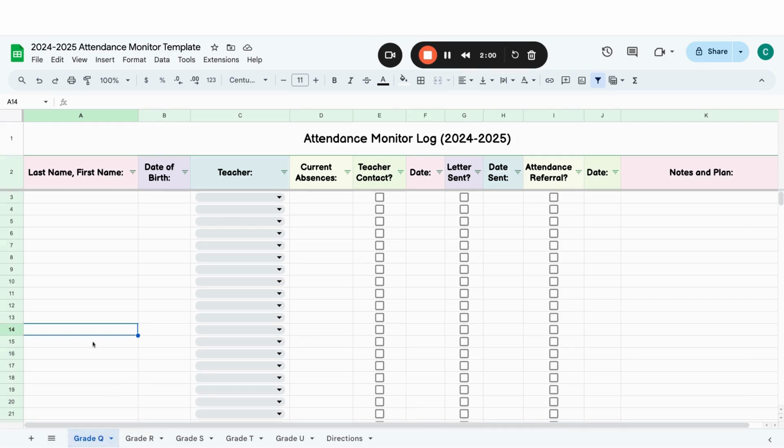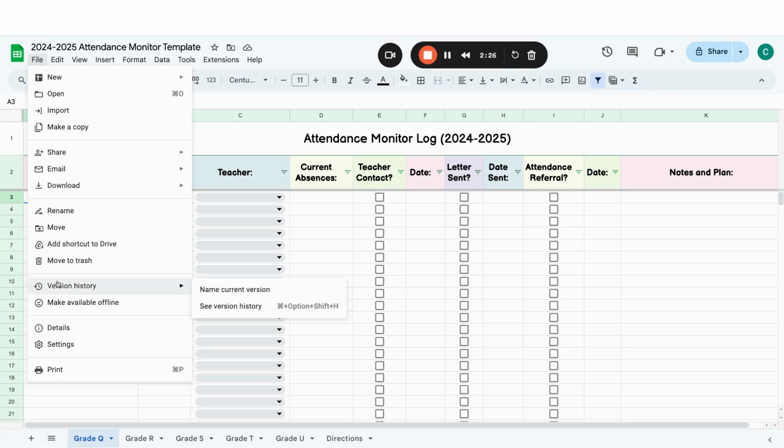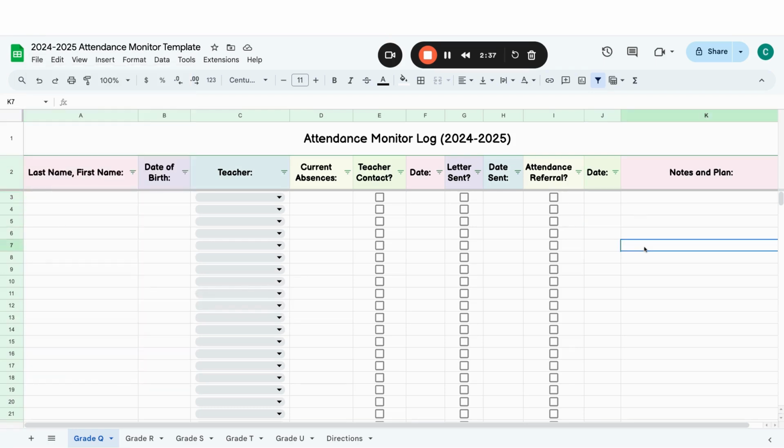If you make a mistake at any time, like let's just say I wrote that and I didn't want to, you can hit the undo button. Oh, it's not letting me do that right now. The other thing you can do is hit Command Z or Control Z, depending if you're on a Mac or a Windows computer. If you want to view an older version of the document for some reason, you can go to File, Version History, and then See Version History. It even allows you to restore an older version by just clicking the 3 dots. This is a brand new file, so there won't be any older versions here.